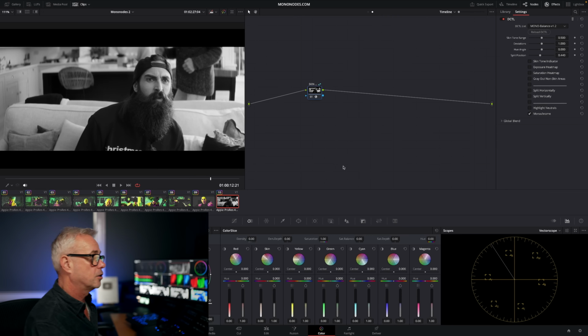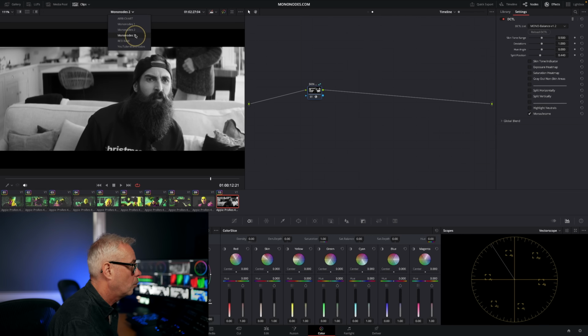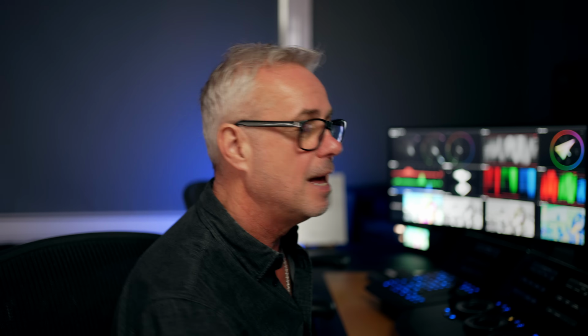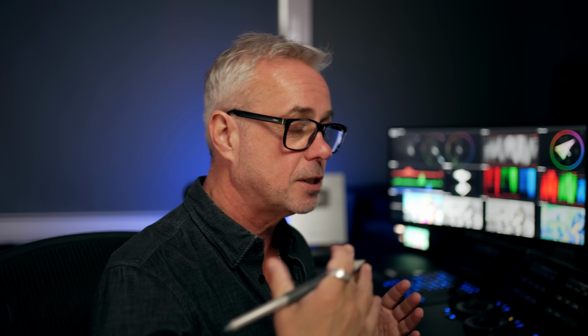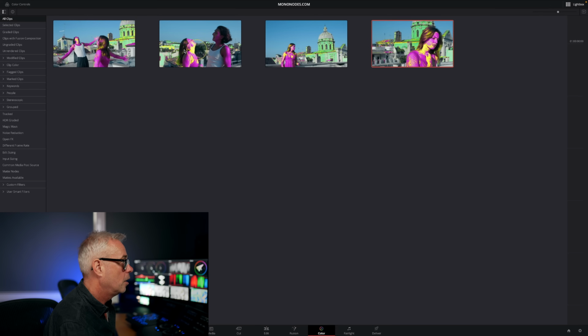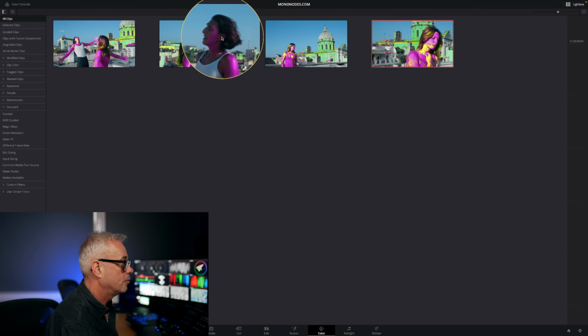When I'm working on long form documentaries and that sort of thing, I've always got this balance node sat at timeline level. And bear in mind, I don't always want my skin tone sat exactly on that line. Sometimes they do deviate. So I've got an example here, and I'm going to show you what we can do with the utility tool. This is a music video that I did a while back, and you can see here that the skin tones are showing in the balance tool as being slightly magenta. This is intentional. I didn't want this skin tone sat exactly on the skin tone line. We wanted a slightly more magenta feel to the skin. So that is actually balanced. If you look at the rest of these, they're all consistently slightly magenta.